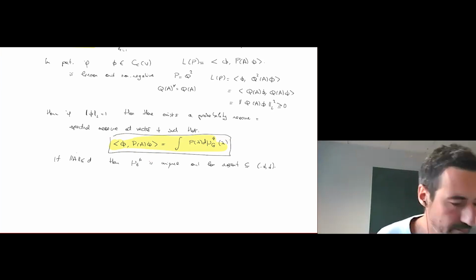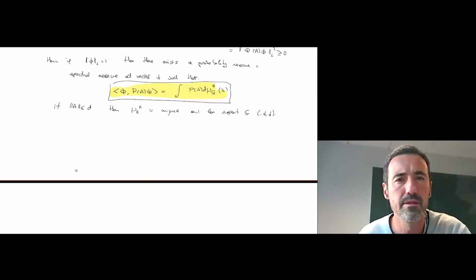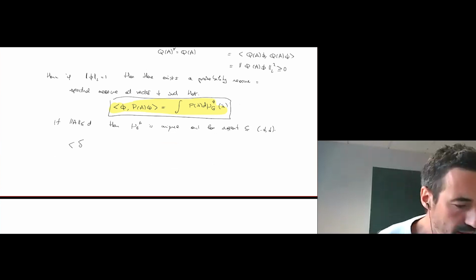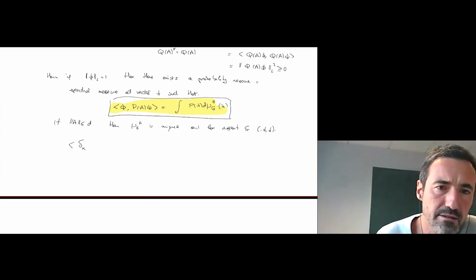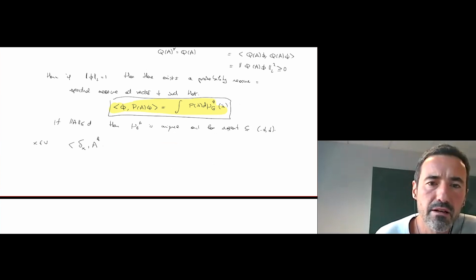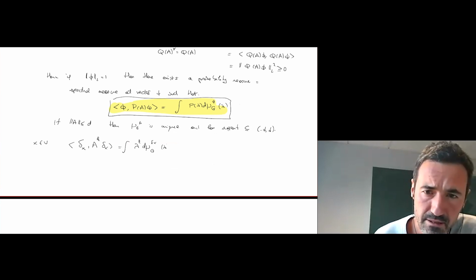Okay, so it has some interesting combinatorial interpretation. If you look at a Dirac mass at x, where x is a vertex, then by definition, ⟨A^k δ_x, δ_x⟩ is the integral of λ^k dν. So this is the k-th moment of the spectral measure at the Dirac mass.